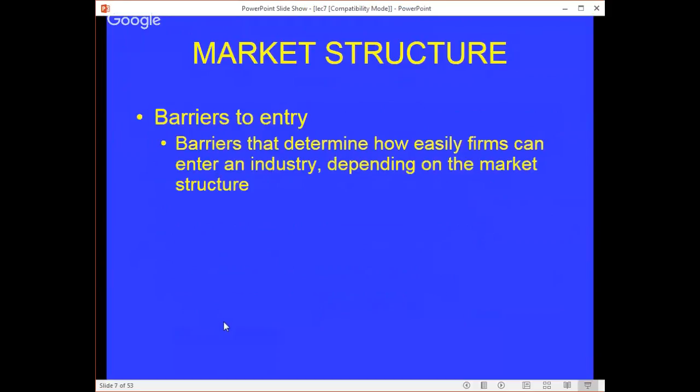When I have some market power, in general, there's probably going to be some barriers to entry, right, that make it hard for people to just jump in the market and compete with me. It may be some kind of cost barrier, which is probably the most common type of barrier to entry, but it can be something else. It can be a patent, some kind of government regulation, some kind of special know-how that people just can't copy. All of these things will make it hard for other firms to enter and thus give you market power.